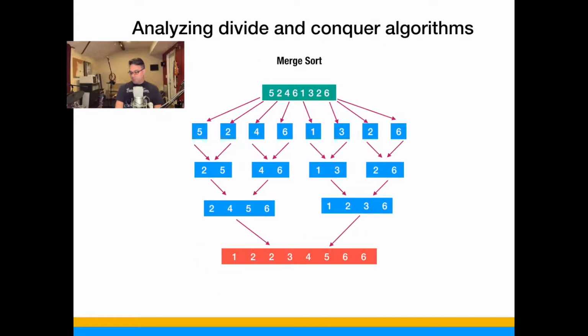Okay, so this is another example of a divide and conquer algorithm. We did the Fibonacci code, but I want to go through the merge sort. The merge sort is an example of an algorithm that has a runtime of n log n, and the idea is that you're going to have an array of elements and you're going to sort them. So in a merge sort, you're going to divide the elements until its smallest inputs.